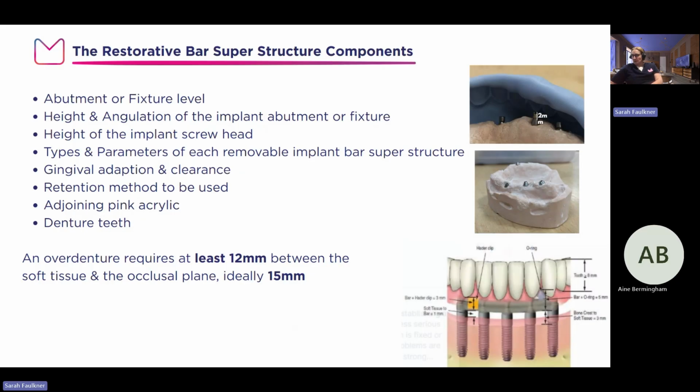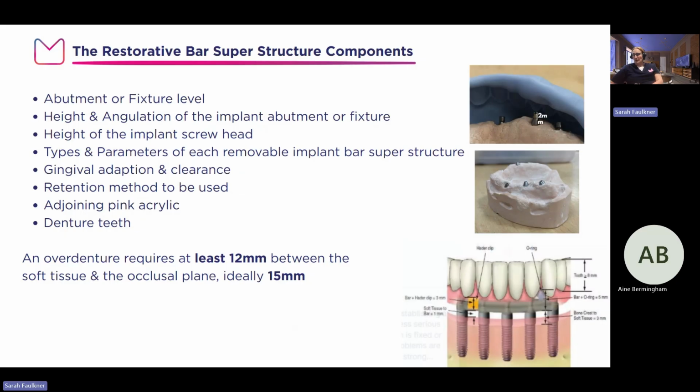So we need to identify the abutment height, what angulation they will be, and what platform they are on, since different platforms have different sizes. We have to be aware of whether they are MUAs or uni abutments, either 20 or 45 degree, depending on the make of the implant system. We also have to take into account the height of the implant screw head.